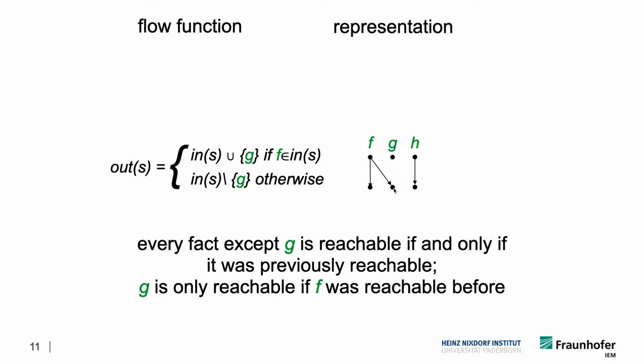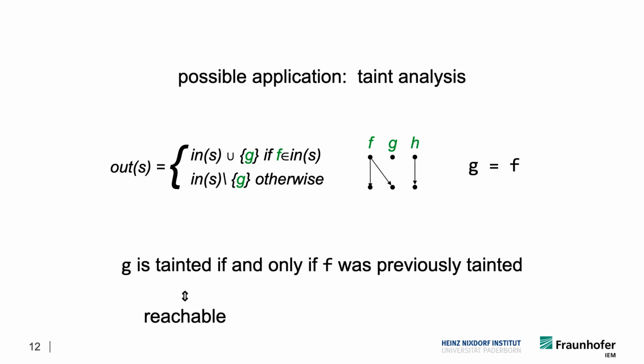We've seen something like that before. Essentially, that would be a data flow equation for a taint analysis, and in particular for such an assignment, right? So if we have an assignment from f to g, then we want to say that g is tainted if and only if f was previously tainted, right? And really if and only if, right? So it doesn't matter, g could even have been tainted earlier. If it's overwritten with an untainted value, then also g becomes untainted, right? So we really want to kill the old value of g, but we want to propagate the value of f.